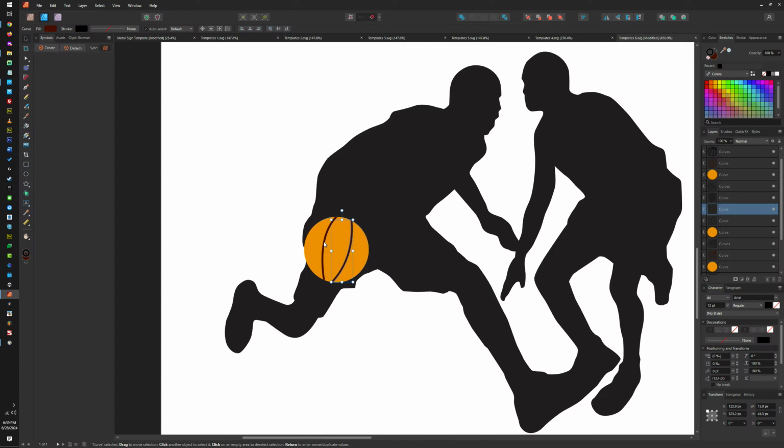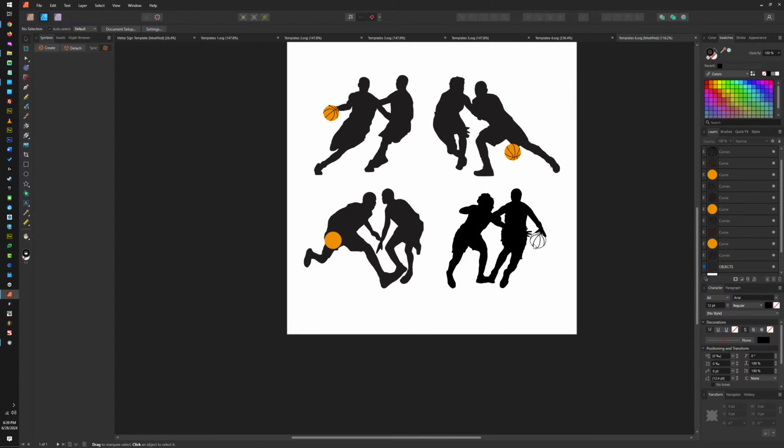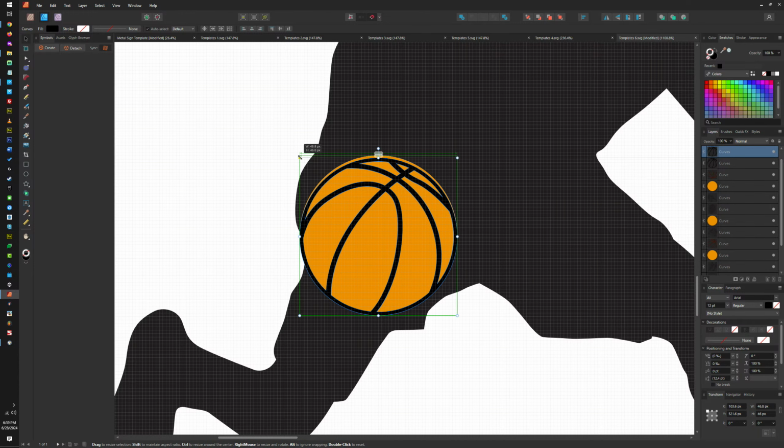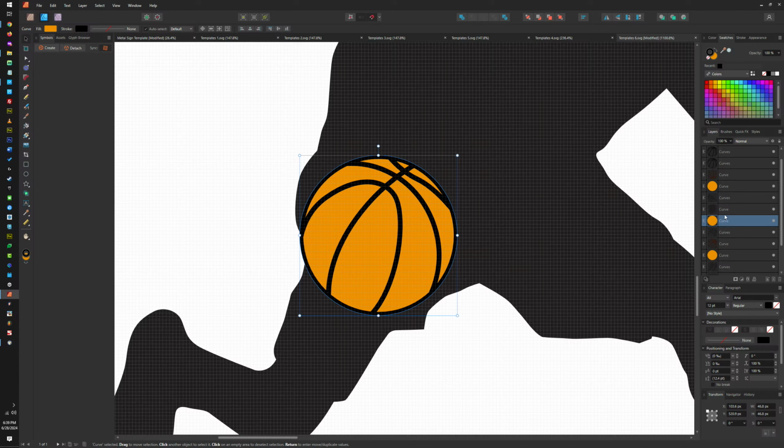And I don't like these two lines, so I'm going to delete them. And I'm going to copy this basketball over to fit on the top of this. And then I can delete that orange basketball.